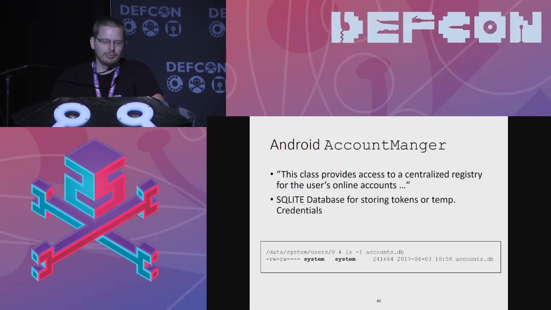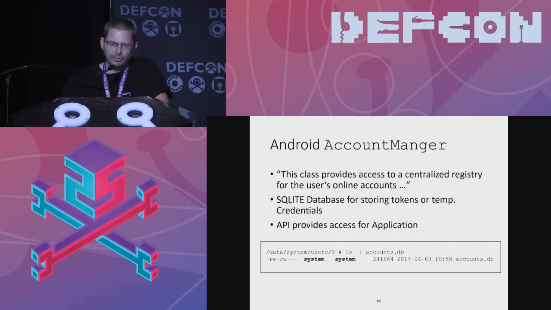It's based on a SQLite database, and this SQLite database is only accessible with system privileges. This means other applications cannot directly access this account manager database. If they want to access it, they have to use the API, and the API should ensure that no application accesses data of another application, so that there's strict data isolation.